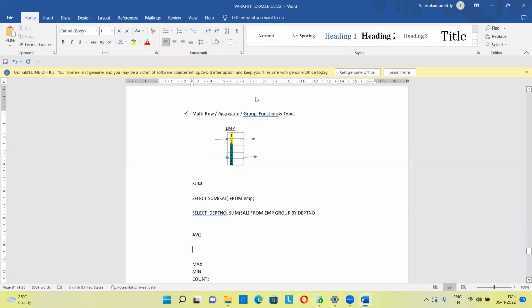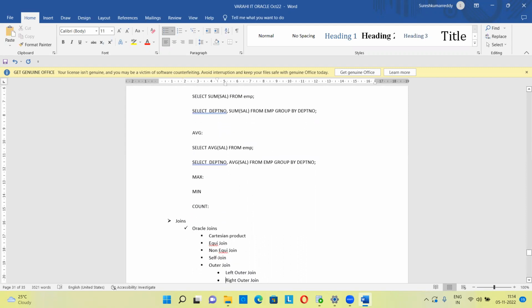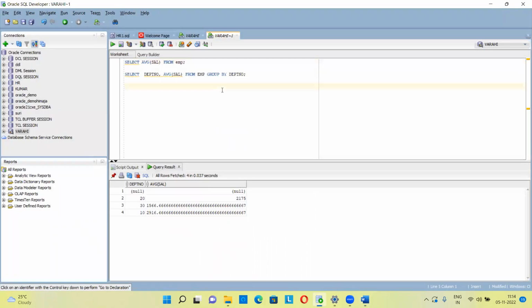There is nothing much to discuss about all these functions now. Only remember the functionality of each. Sum means it will return the summation value. Average function will return the average value. Now the next function is max. So what are the functions we are discussing now? These are simple functions, but we are going to use them regularly. Max is also the same, it is going to return the maximum value. So instead of average, I'm writing max.